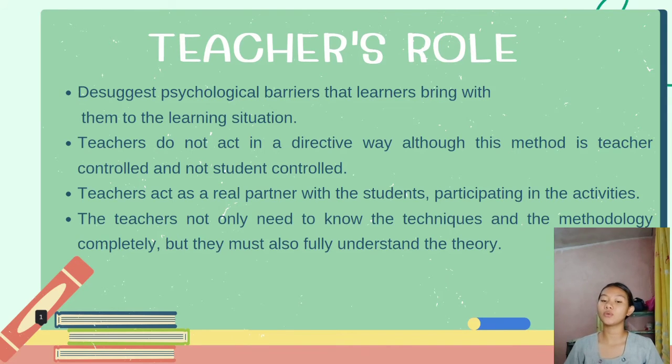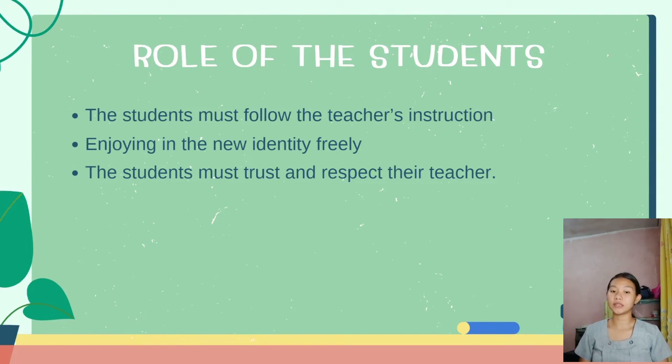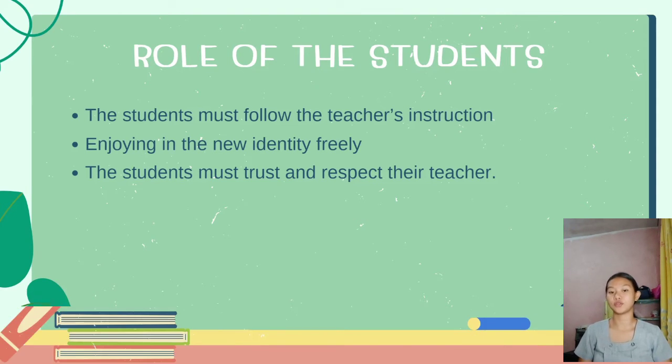If I ask you, students, what will happen if teachers implement the techniques without any understanding? They may not be able to lead their learners to a successful result, and they could even cause a negative impact on learning. Now the role of the students. The students must follow the teacher's instructions, of course, enjoying their new identity freely. The last one is that students must trust and respect their teachers.